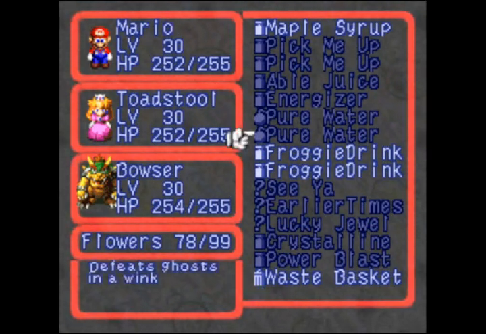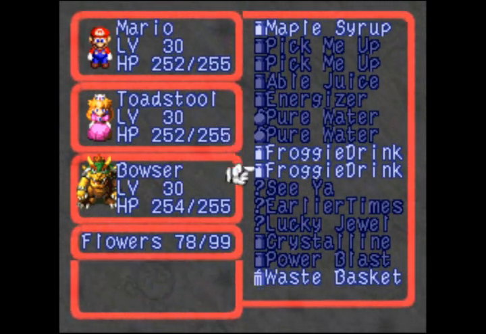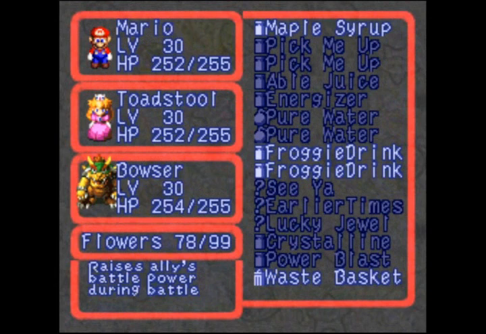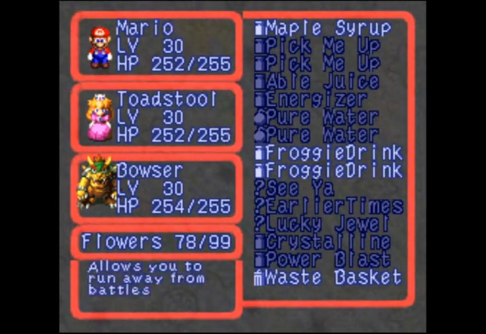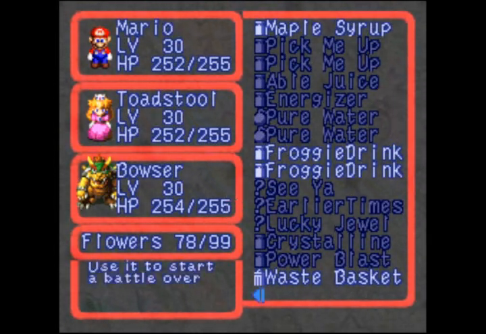Pure Water defeats ghosts in a wink. It's like a purifying aid. So you can use that in battle. You can use all of these items in battle. I think you can use that in battle. You can use the See Ya in battle.